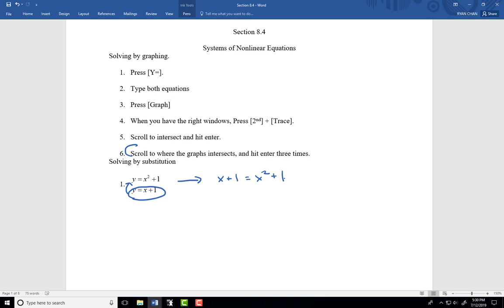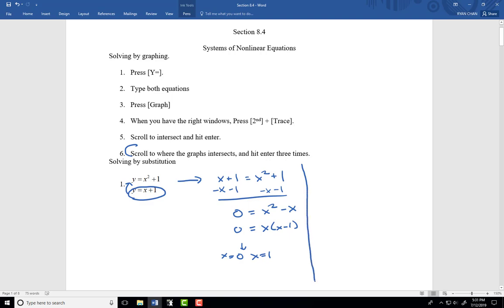Now after that, it's pretty much things that we hopefully know how to do. So how do we solve an x squared? We either do quadratic formula or factoring. We need to move all the things on one side. So I'll subtract, and I have 0 is equal to x squared minus x. So that means I can factor this. I can pull out an x minus 1, set both of them equal to 0. So I have x is equal to 0, and I have x is equal to 1, if I set both of them equal to 0.